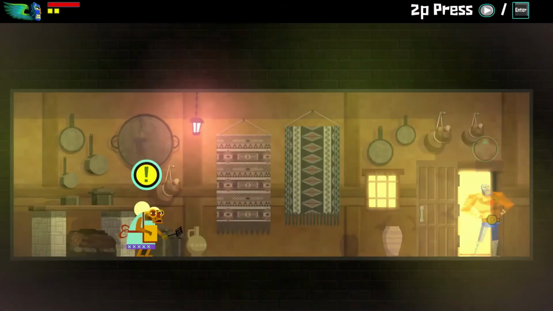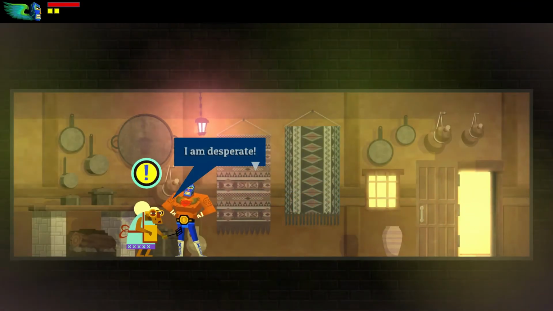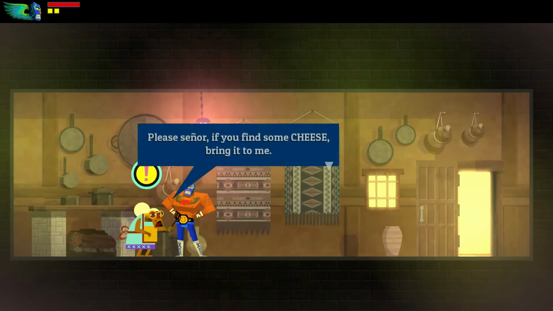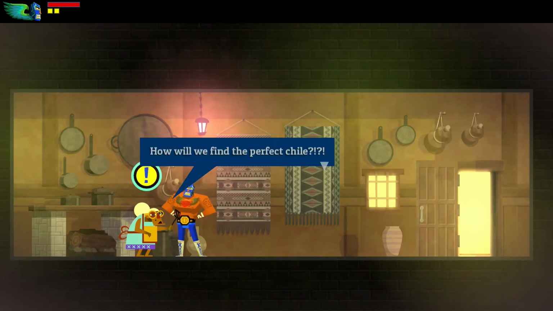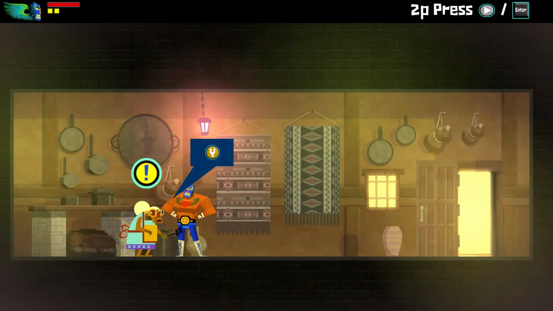Isabella's Kitchen. Why, hello, you have a quest for me. I am desperate. My kitchen is bare. I don't have all the ingredients to make my specialty, La Gran Enchilada. Please, senor, if you find some cheese, bring it to me. If you find the beans, bring them to me. How will we find the perfect chili? The tortillas are the last ingredient I need. I promise.